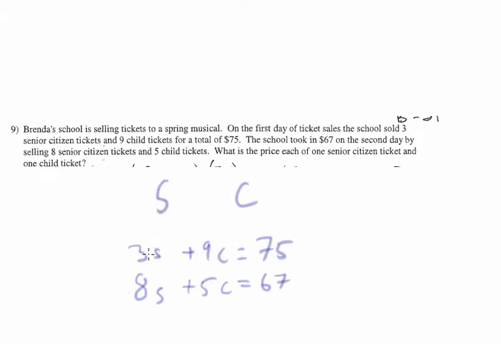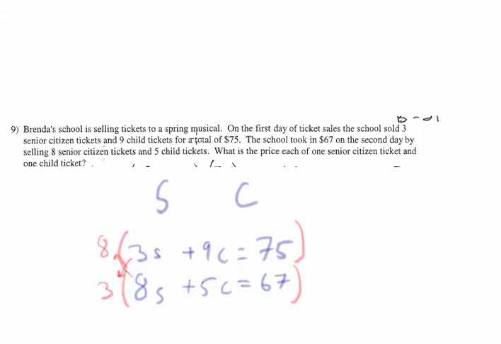Let's see. Now, the S's, this is a 3 and an 8. I can't just double S and get that. 9 and 5, 75 and 67. So the 9 and the 5, they're not the same. So I'm going to have to multiply both these equations. That's okay. So I want a common factor. Let's see, I'll find the kids first. So I'm going to multiply this top equation by this number, 8, and the second equation by this number, 3.